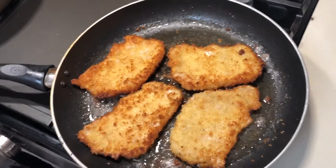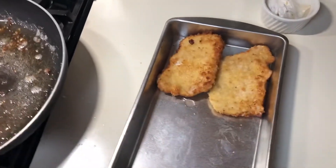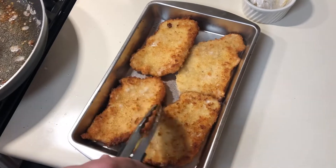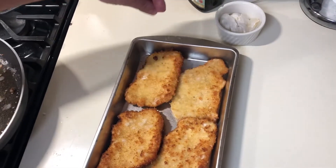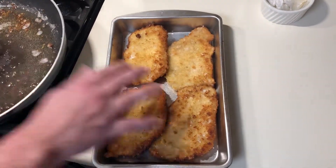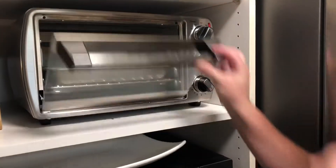It's been about two minutes per side and I don't want the panko to get much darker, so we're transferring it into a baking dish. I'm using the toaster oven preheated to 400 — I didn't want to turn on the full oven for a small batch. I did salt and pepper the cutlets before — you didn't see that — but I'm going to add a little more sea salt now, since if you add it right after frying it adheres to the grease nicely. About five to six minutes to let it crisp up.